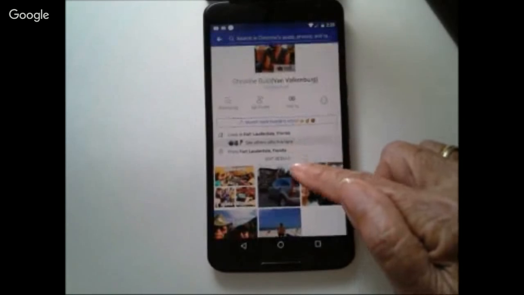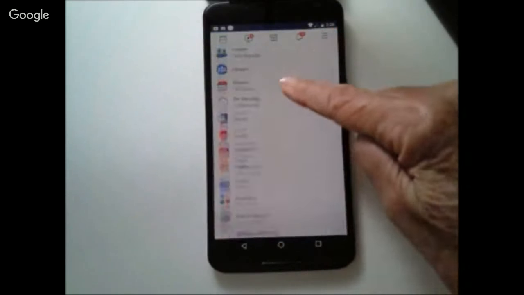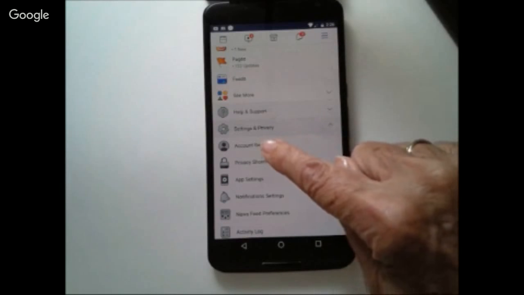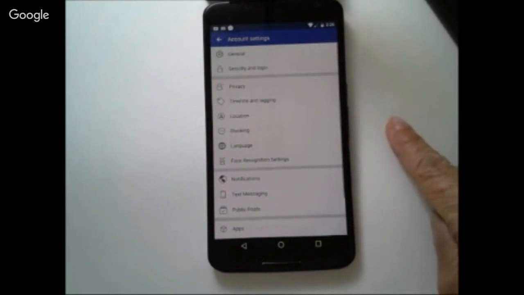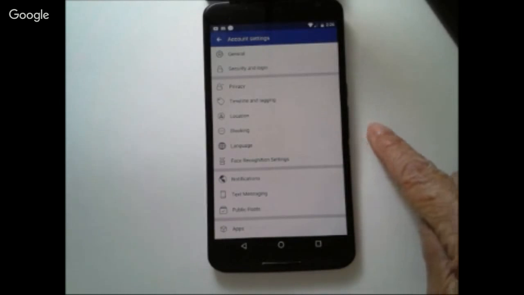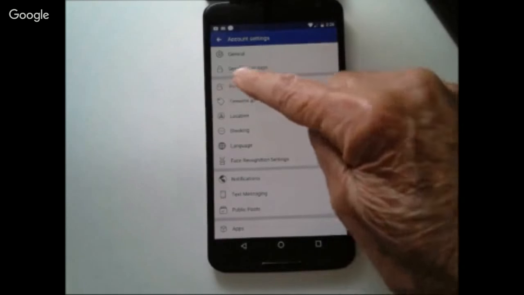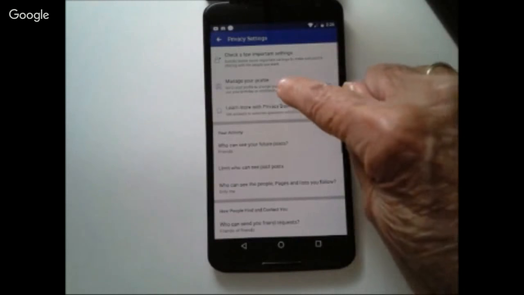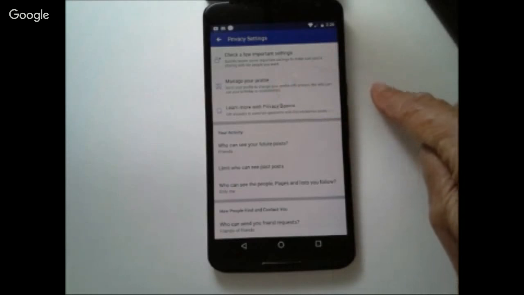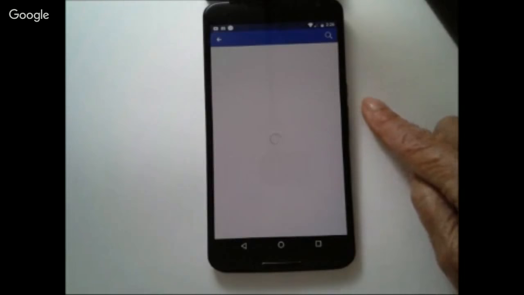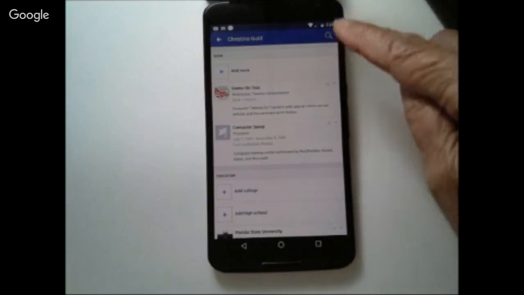All right, but I want to look and see which of my profile information is shared with the public. That is back on the menu and settings, which is down towards the bottom. It's account settings, and privacy, and manage your profile. And here's where you will find all the information you have entered.